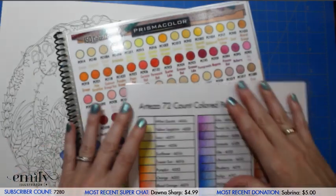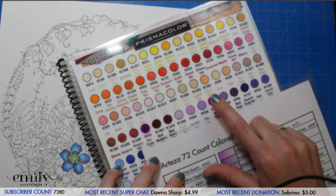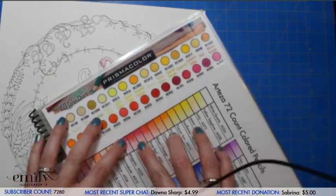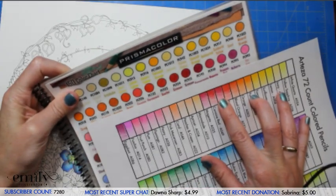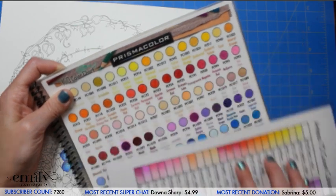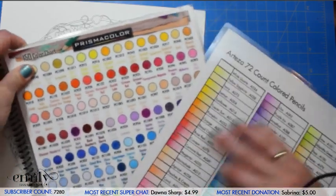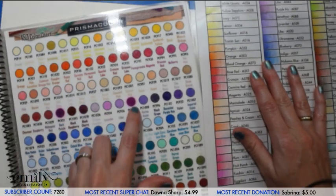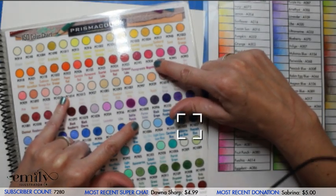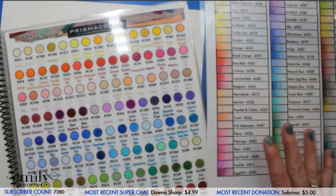All right, so purple iris I think is going to be most similar to Dahlia Purple. Okay. Crimson, I have a feeling it's going to be close to Carmine. Let's see, crimson. And Prismacolor's crimson is close to Prismacolor's magenta, and that could still work too, those colors together. And then pink macaroon is deco pink. So for you Prismacolor users, the equivalent is going to be Dahlia Purple, magenta, and deco pink. Again, the numbers are going to be 1009 Dahlia, 930 magenta, and 1014 deco pink.